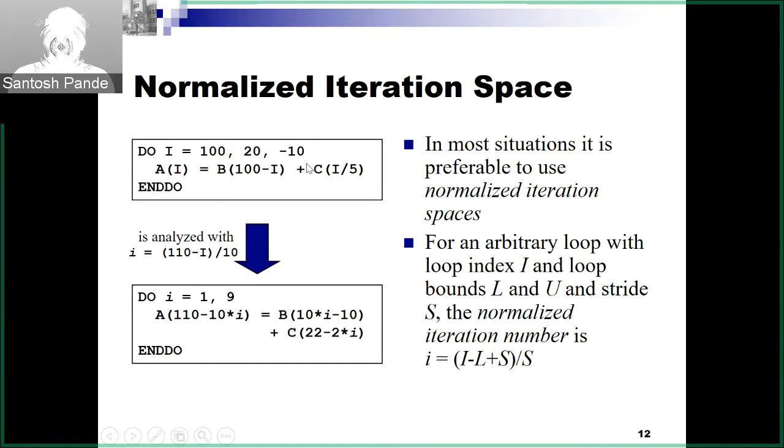So if you generate some solution which is at 92 and that is not in the loop, then obviously you're generating something which it never executes. Whereas in this particular case, you can always say that it always executes all the iterations which are within the range, and you're able to reason on the range itself. So that's the reason for loop normalization.